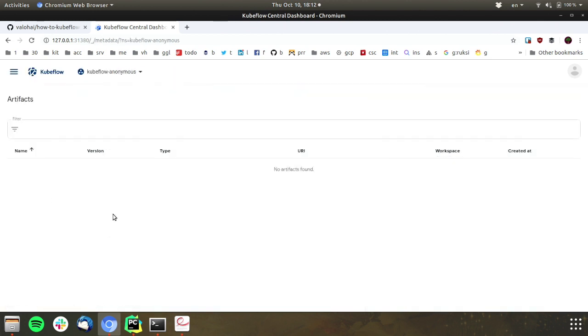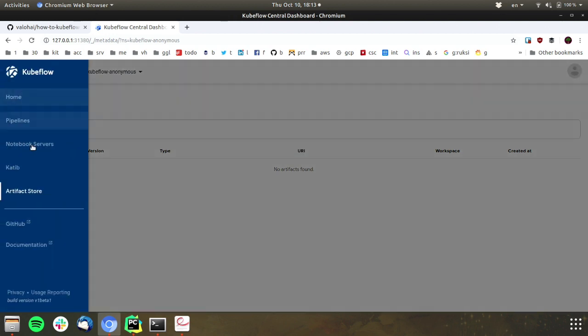Artifact Store is the latest addition, or at least it has the latest changes regarding what counts as artifacts. Now they can also be models and datasets, and previously it was more like visualization. So those are the three main artifacts they consider: models, datasets, and visualizations. I haven't actually tried the models and datasets, but with visualizations, you can generate interactive visualizations that you can store on the Kubernetes volumes or data stores. Here you can search and sort them. Right now we have an empty project that we just started, so there's not much in here.